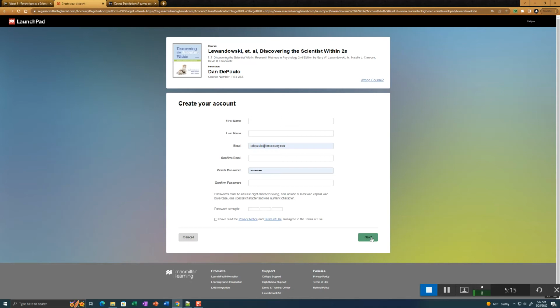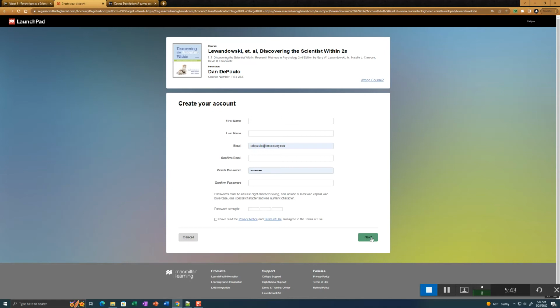Right, so make sure you're using the same email address for the free trial as you do for the full purchase of Launchpad. This is very easy to purchase. You get the ebook with Launchpad, so you can read the text online. And most people read the text online these days. I do. I read everything online these days. So this should not be too much of a problem.